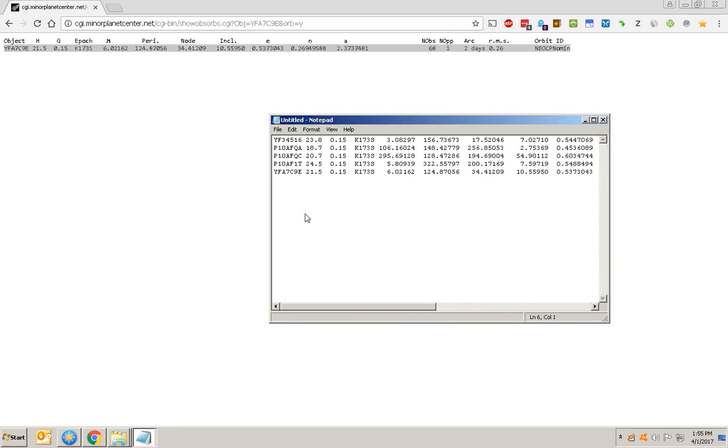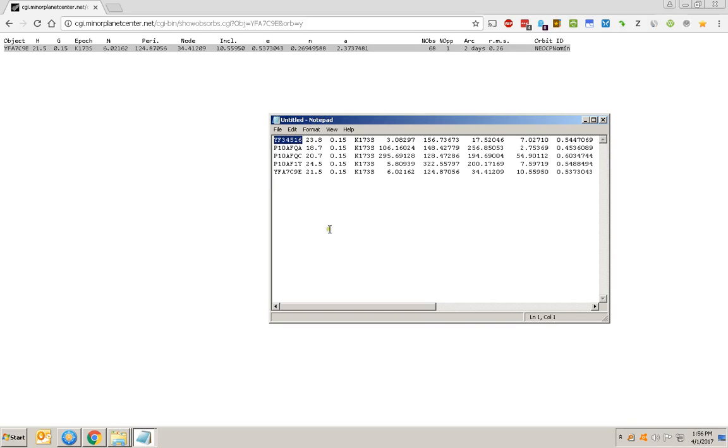Okay, so here's this text file of the orbital elements for those new objects. This format has to be modified slightly for Carte du Ciel to be able to use it. So here's what you have to do.